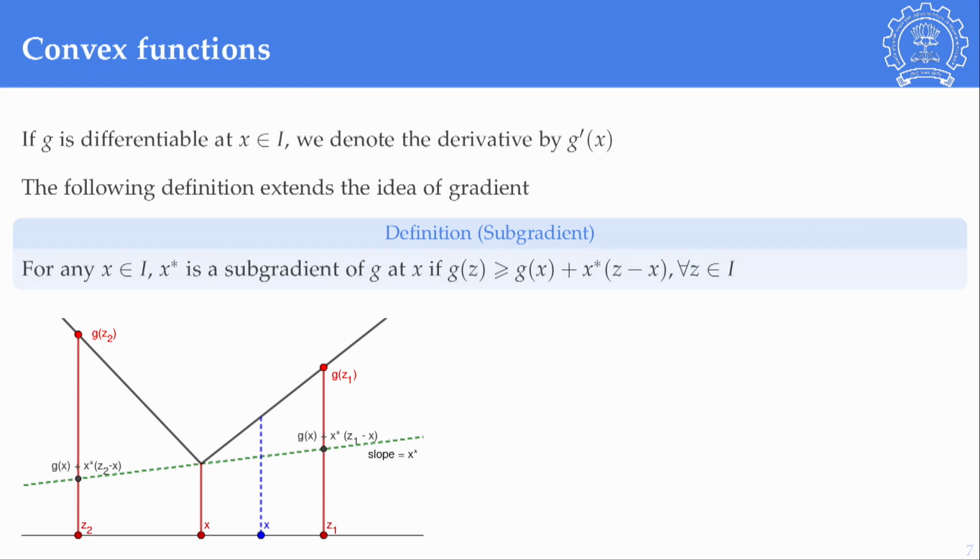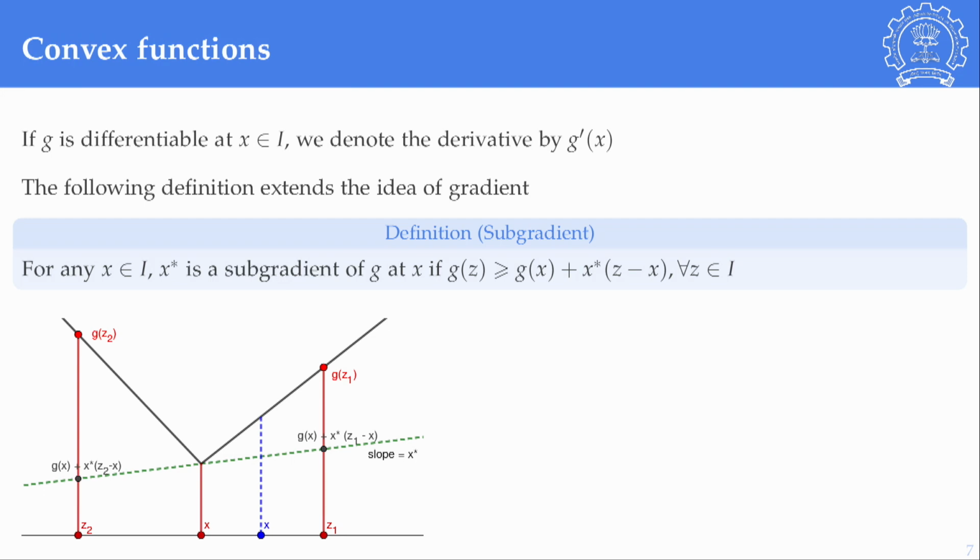So I can have a slope where, if I pick any other point, let's say I am looking at this point x and I am picking any point z1, and calculate this quantity, which is the value of g at this point x plus the slope times this difference. Essentially I am trying to reach that point. This point will always lie below the value of the convex function at the new point z1. Similarly, in the other direction, z1 minus x will now be negative, and the slope is positive in this case, so you will come down below g x. This will also be below the function.